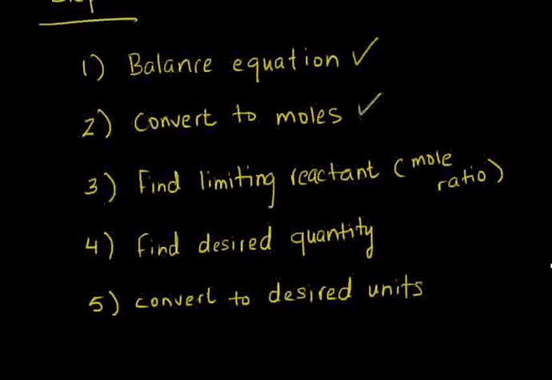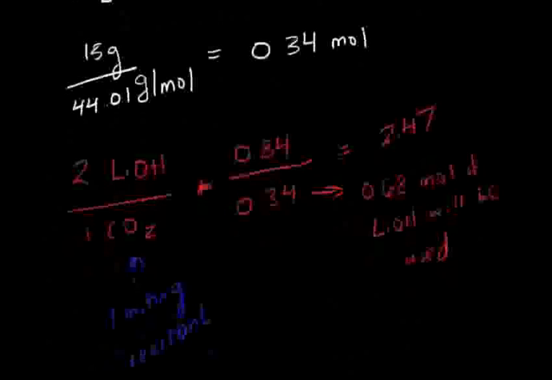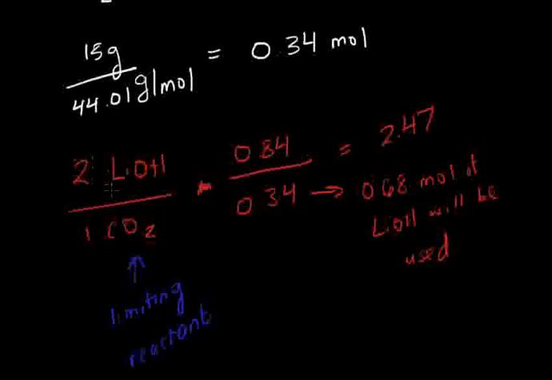We're going to find the limiting reactant, and we did that using the mole ratio. And this is a nice little method I suggest. We set up this proportion. We need 2 times the amount of lithium hydroxide as we do carbon dioxide. If this actual ratio of moles is greater than your stoichiometric mole ratio, then you're going to have too much of the stuff on the top. If it's less than your ideal stoichiometric mole ratio, then you're going to have too much of the stuff on the bottom, and the other reactant is going to be your limiting reactant. So in this case, if this number had been less than 2, lithium hydroxide would have been our limiting reactant, and we would have had too much carbon dioxide.